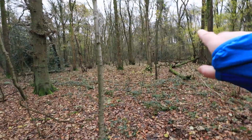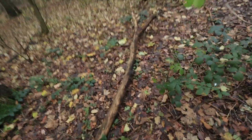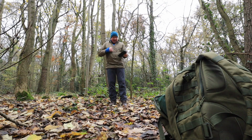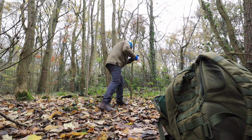Might just go through there and get behind some of that shrubbery. Some of the ground is absolutely soaked still from numerous weeks of continuous rain in the UK, so you just have to watch your footing. The aim is really just to get this antenna up over some of the trees and sling it over a tree. That's the plan.